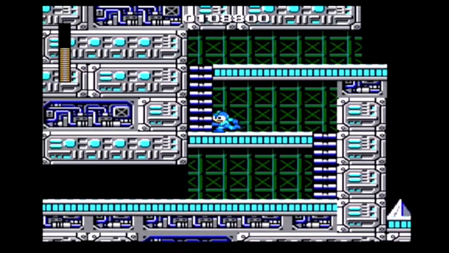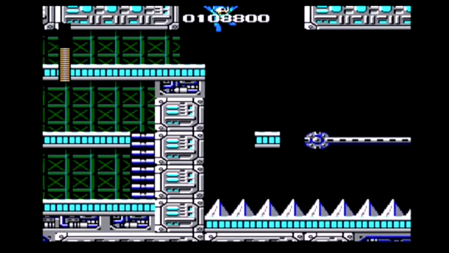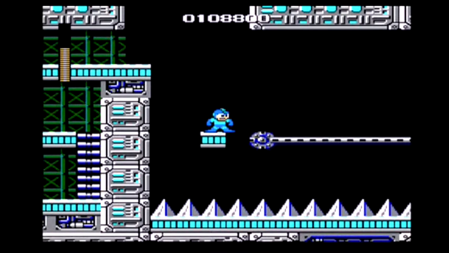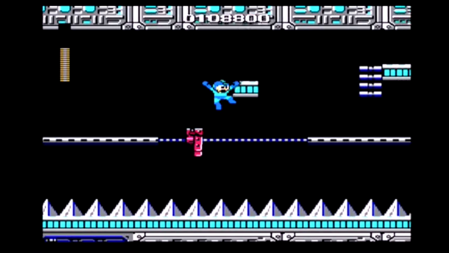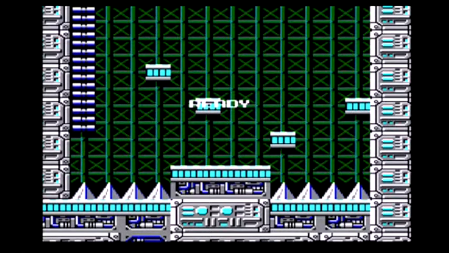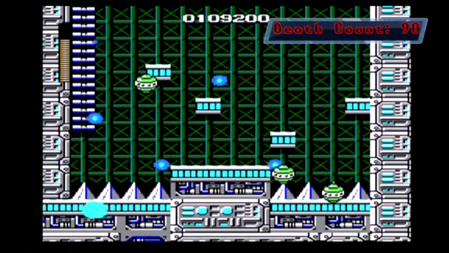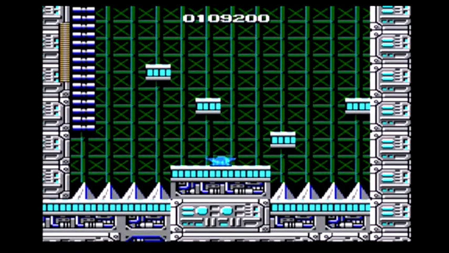No. No. Is it the reappearing thing? No! No! No! It moves faster too! Oh, and it does it at the end of the platform. You have to jump onto that thing up there. Yeah, that block. Oh no. Just no. No! And up goes the death counter.